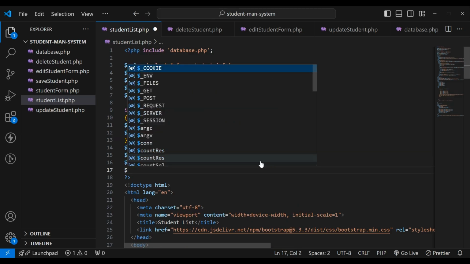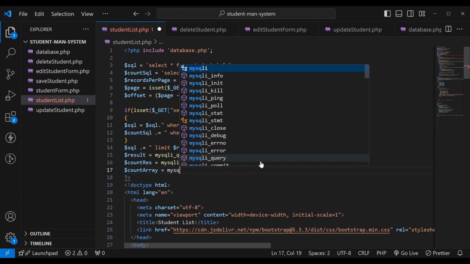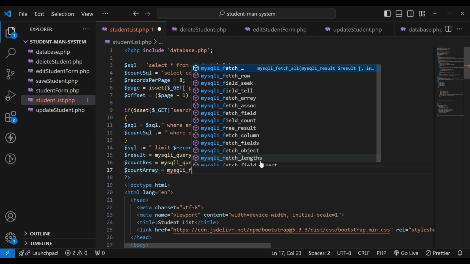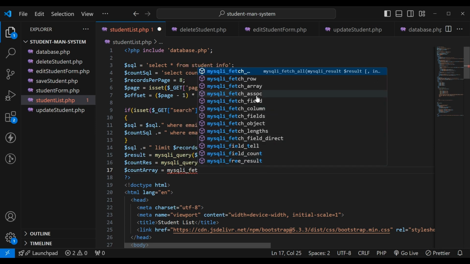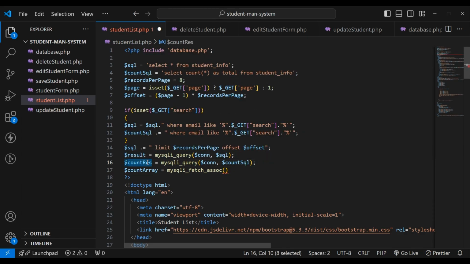Dollar count array is equal to MySQL fetch assoc, which is the function that will convert the resource object into an associative array, and we have to pass this resource object inside it. Now this will be converted into an associative array, which will have a key of total and its value will be the number of records.